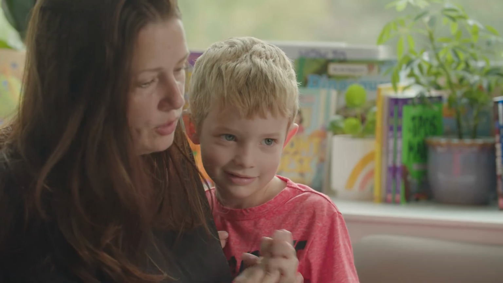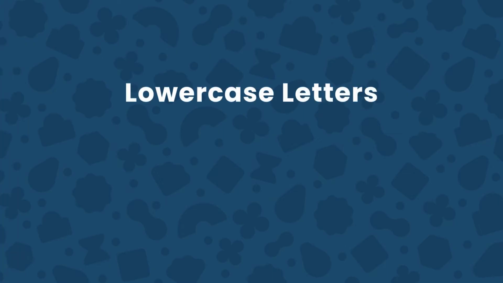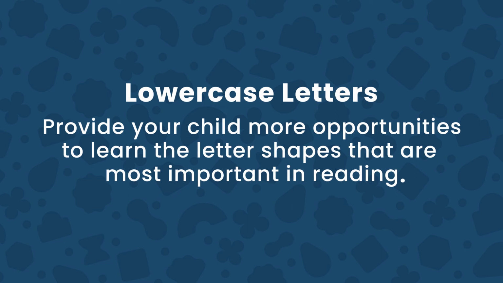All right, good work. Did you notice how the parent used all lowercase letters of just one color? This helps children pay attention to the shape of the letter rather than the color. And most of the letters children see in books are lowercase. Using lowercase letters will provide your child more opportunities to learn the letter shapes that are most important in reading.